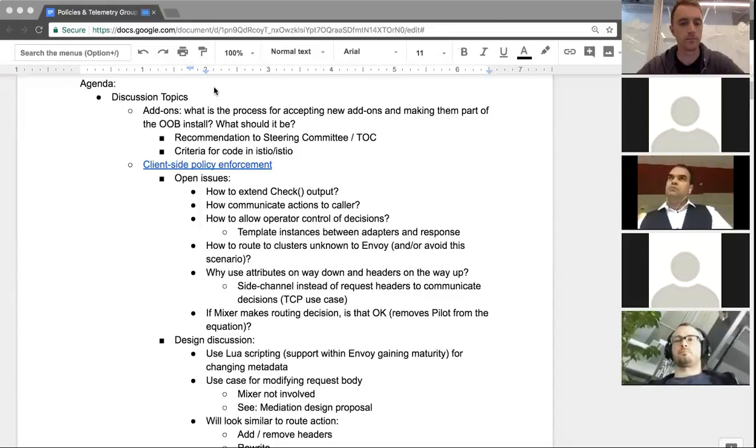Right. Yeah. So that's probably part of the response, whether to sit and buffer or not. But then again, the problem is that if you do want to do something like inject a header, then you need another check request. So this decision has to be made before you make a check call.